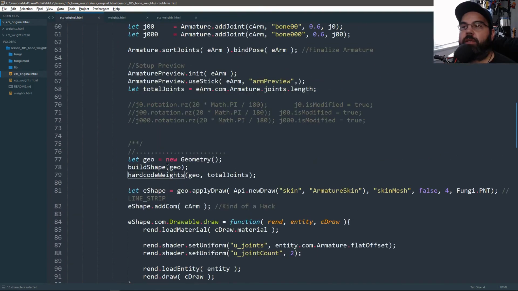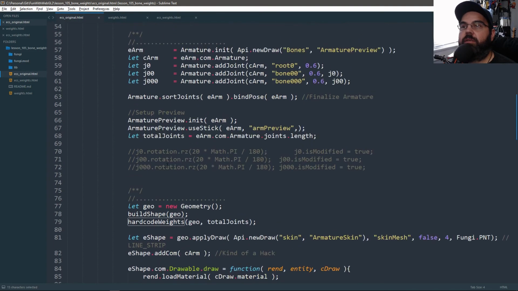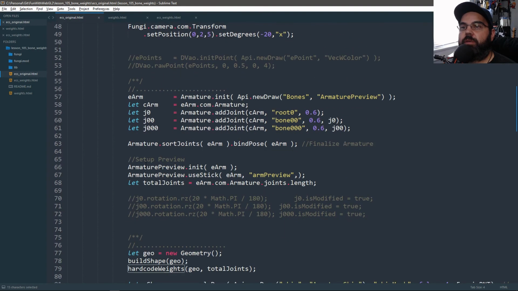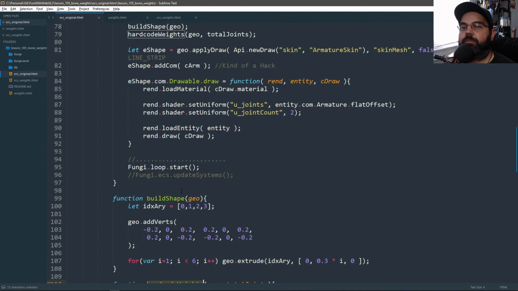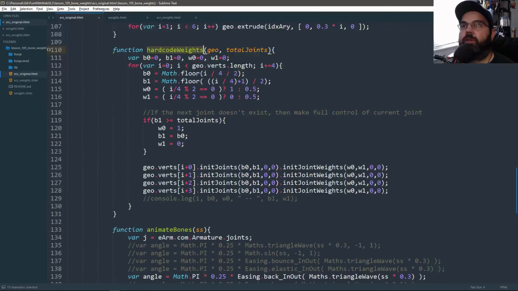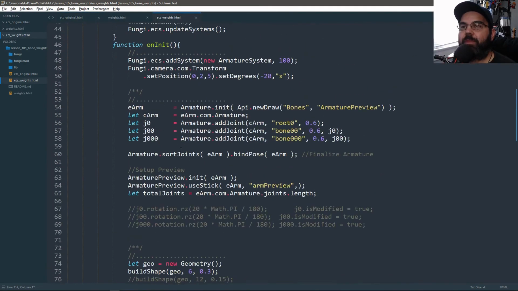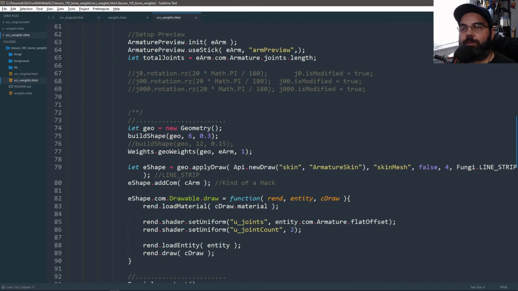Let's see. Where is it that I'm trying to figure out? Geo. Oh, build shape. Oh, that's right, I'm using the wrong one. All right, here's the one we're really going with. I have build shape. Build shape is different because I have two extra parameters.